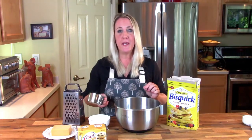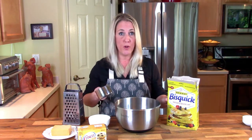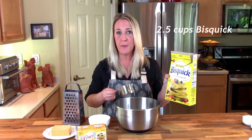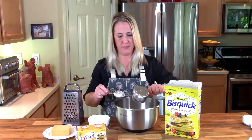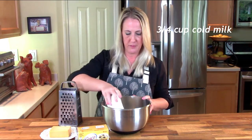So I'm going to be making one dozen of the Cheddar Bay Biscuits. Obviously, if you want to make more, you'll have to double up the recipe. But to make one dozen, you're going to start with 2.5 cups of just original Bisquick baking mix. So in your large mixing bowl, just go ahead and add 2.5 cups of the Bisquick. Next, I'm going to add 3/4 cup of just regular cold milk.